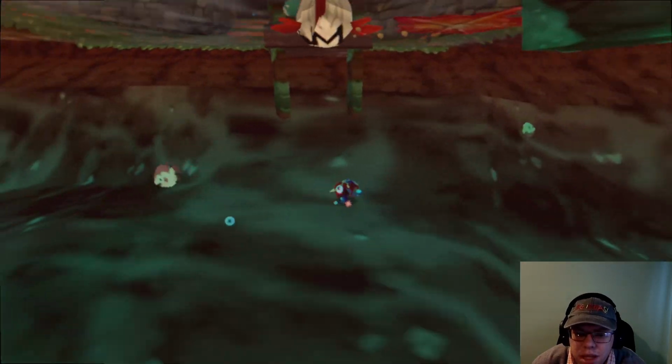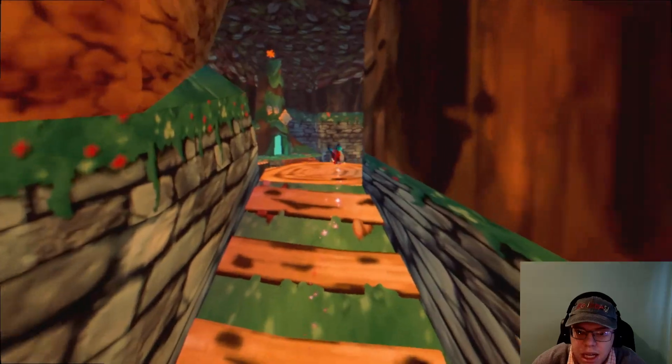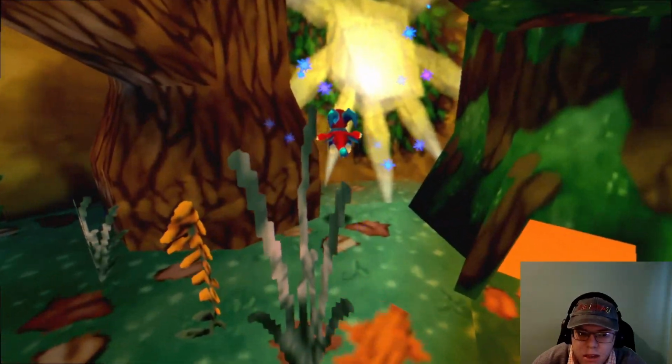Oh, you know what it might be? I think I figured it out, actually. I think I have to do a nosedive into the water in the hub to get underwater. I don't think I can just go straight diving. I have to actually do the nosedive proper. That might be all it is, to be honest with you. And if so, then I forget this game.